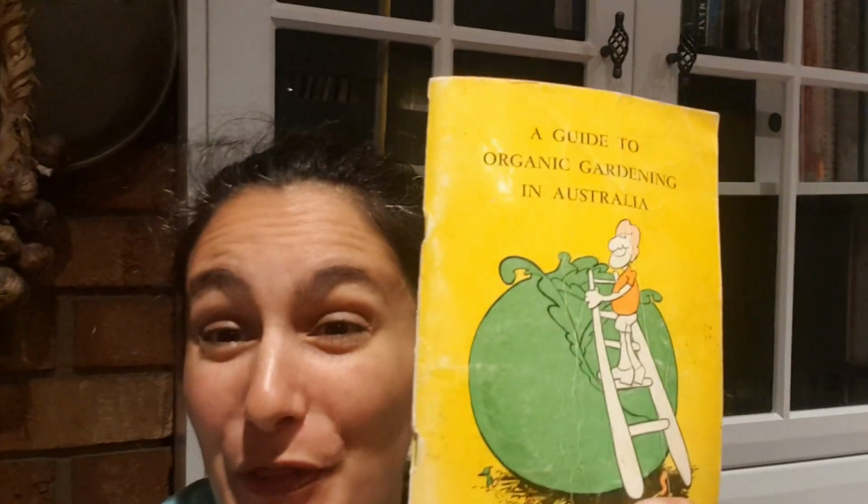organic kind of book that I read. It's not this one here. It's actually called Organic Gardening, and it's a little itty bitty book. Let me go find it. Here it is. I bought this book 10 years ago when we came back from our honeymoon, and I was inspired by a friend who taught us about heirloom seeds and growing our own food organically. And I jumped on eBay, and this was the only book I could find in my very little itty bitty budget back then. I think I only paid a few dollars for it, and I loved it.